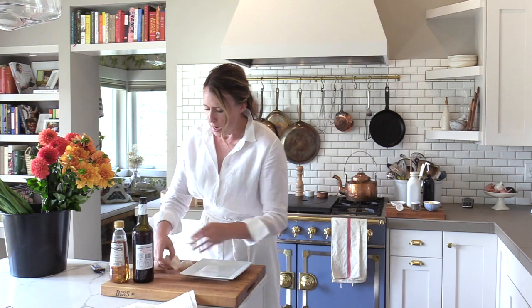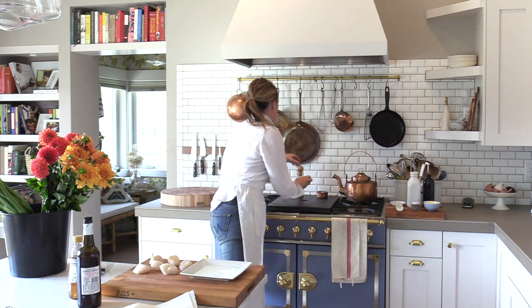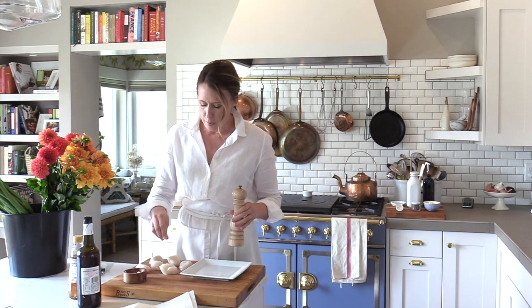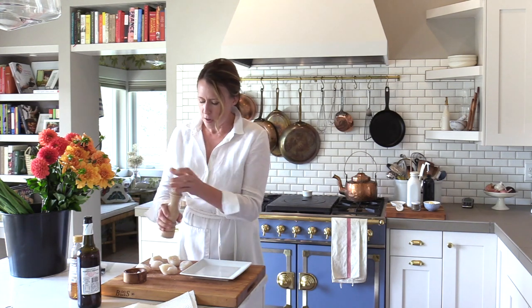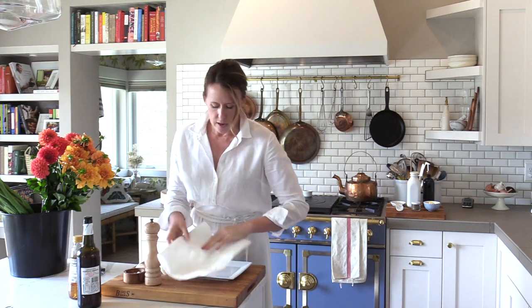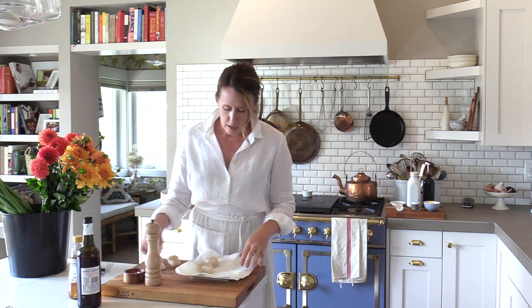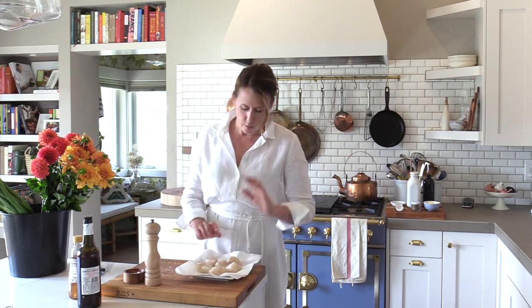All right, so now, let me get that away for a second. Let's season these. You just wanna season them with salt and pepper, fleur de sel on one side, and you'll season the other side once they go in the pan. But you're just gonna season one side first, okay? And then I like to lay this down because it keeps it from getting any moisture that may have rested on that plate. It soaks that up. You put them here, and they are all ready to go and get ready for cooking. So let's go do that.